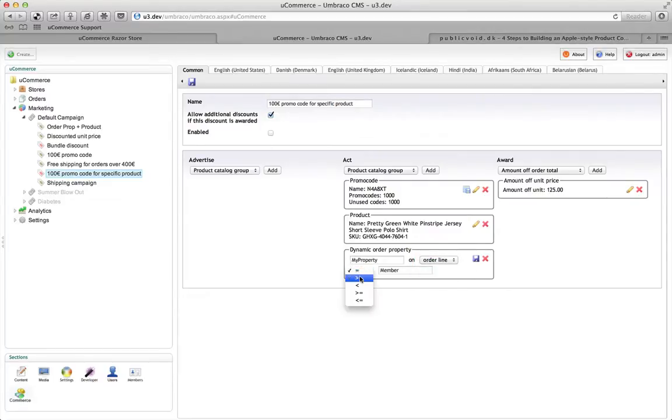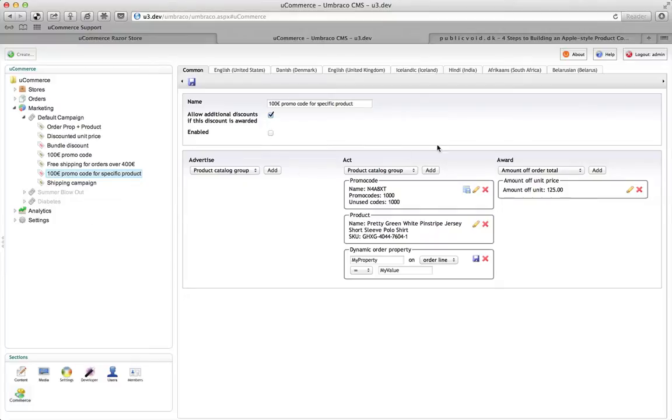And you can say, I want it to be equal to, greater than, less than, and so forth, and I want it to be this value here. So that's basically all you need to be able to target some information that you populated on the order itself. And in this case, instead of giving a discount on the order total, I'm doing it on the unit. So again, if I buy multiple shirts, I will actually get multiple discounts, one for each shirt.